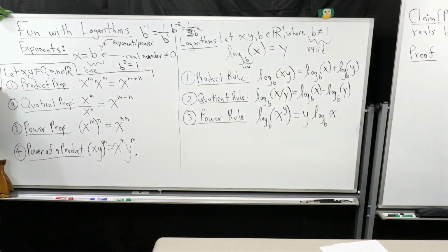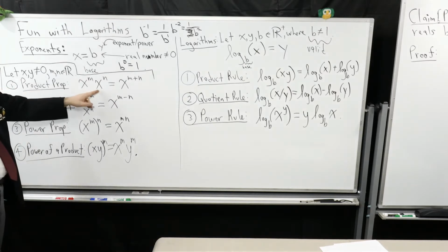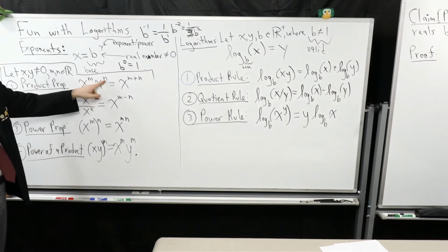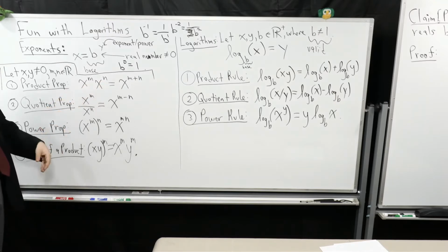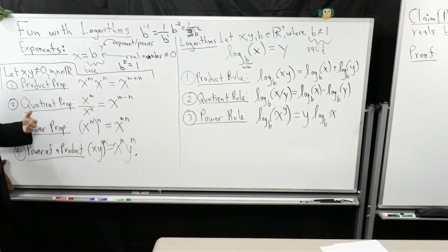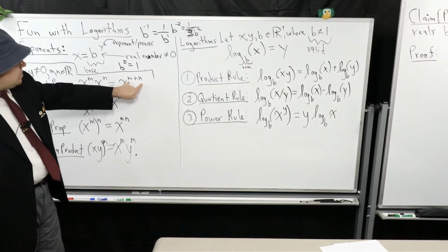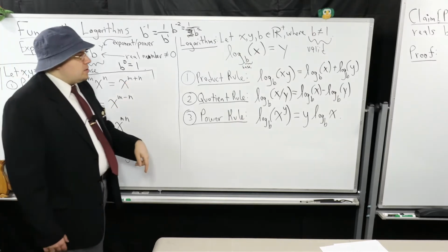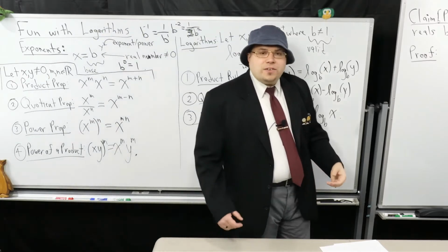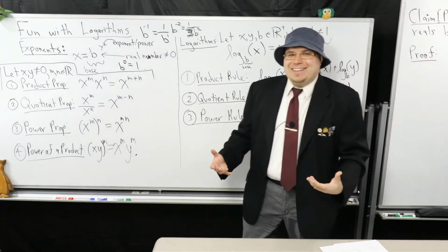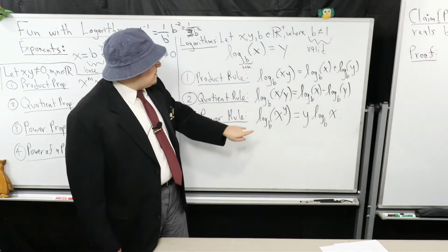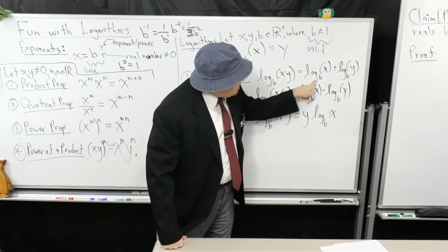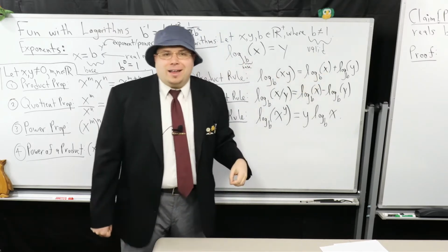Notice that over here, if I have x to the power of m and x to the power of n, they have the same base. But what happens with the exponents? They add. So we're adding the exponent terms together. Remember, with a logarithm, I'm asking for what that exponent is. So it's no surprise that the result of a product like this would yield a sum on this right-hand side.